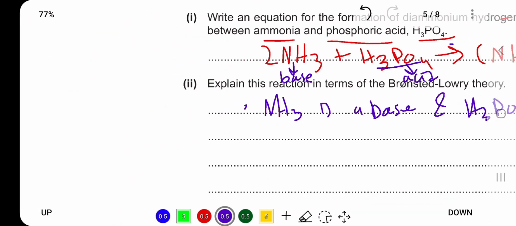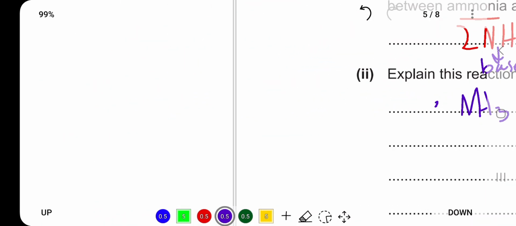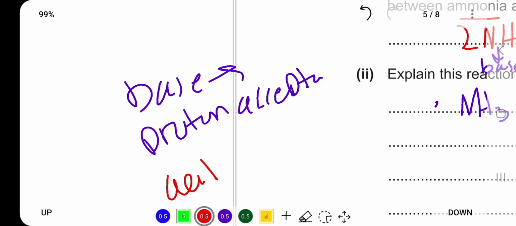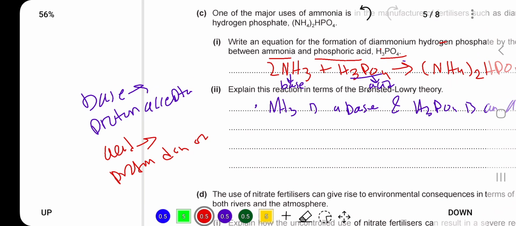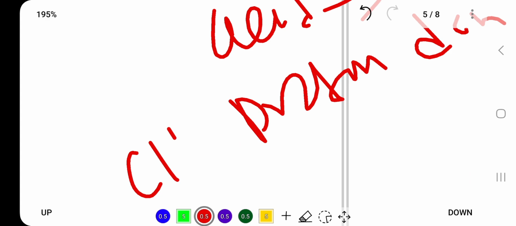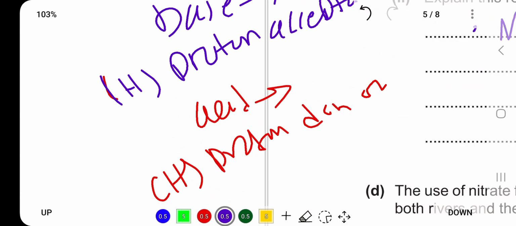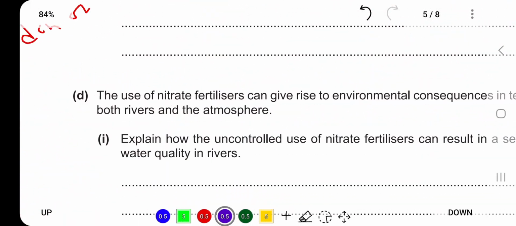The second mark we know first. You can either learn, or already notice, that the base is a proton acceptor and the acid is a donor, meaning it donates the proton. Protons in this case, it's an H. Alright, so why did we say that? If you don't understand it, why?